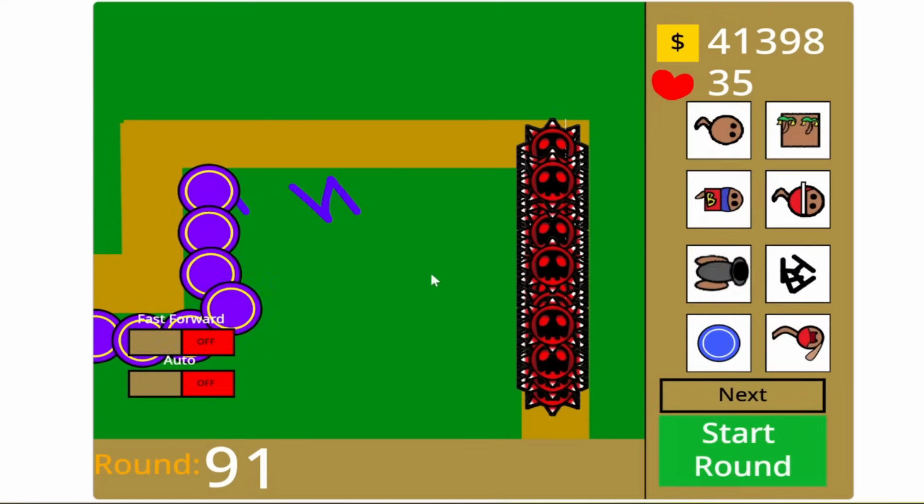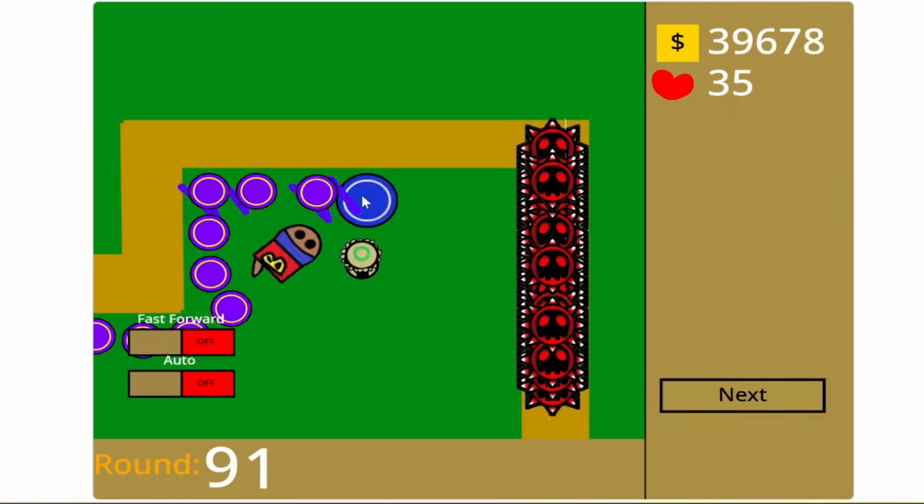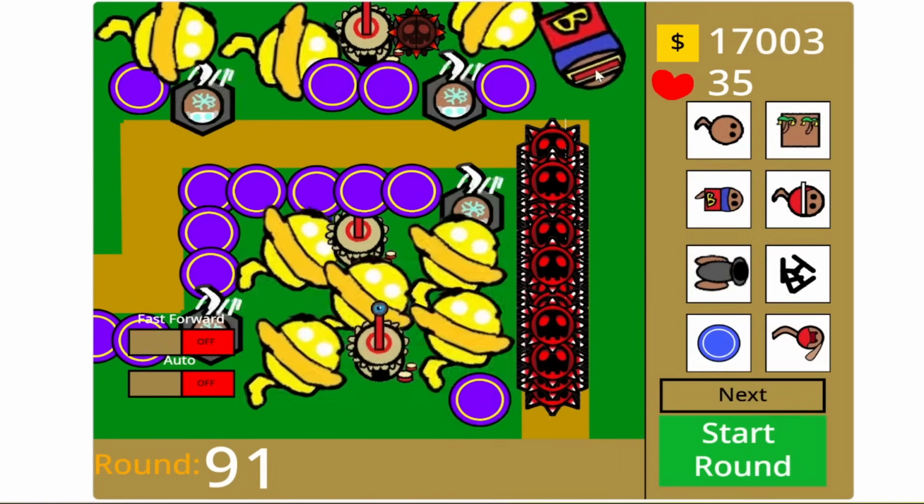And as you can see, I was not able to fit one next to the super monkey, so I had to do a lot of readjusting as I set up this defense because I'm just really not used to the size of each tower in the game and how to best fit them with each other, but ultimately, this is what I ended up settling on.